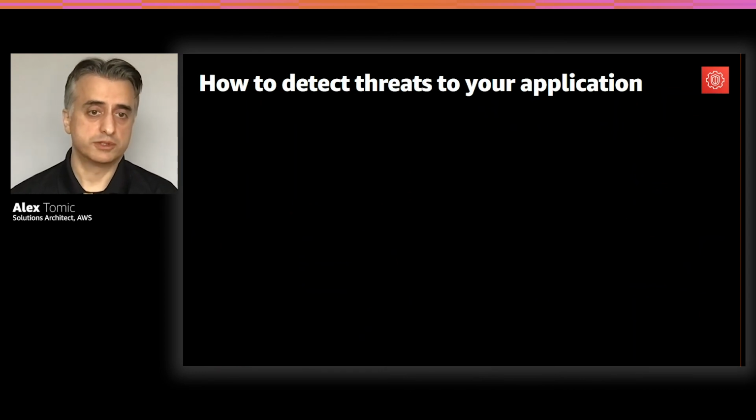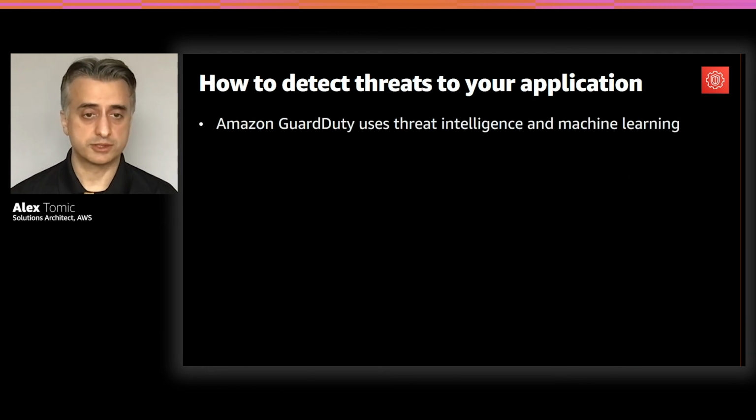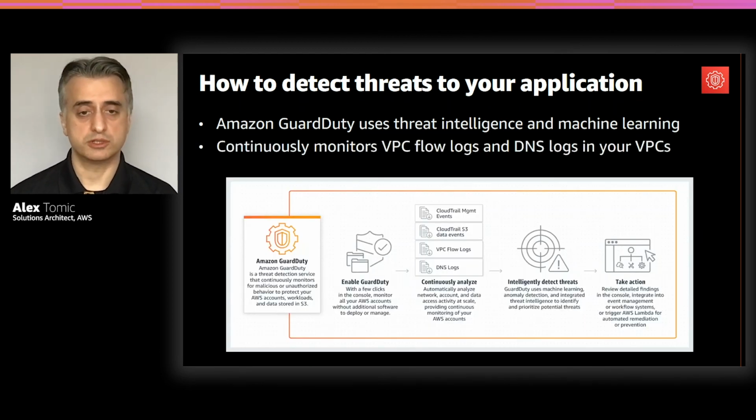So how do you find out if there's a threat to your application or to your environment? Well, Amazon GuardDuty is a service focused on identifying threats to your AWS environment. It ingests telemetry from multiple sources, such as VPC flow logs, DNS logs, and CloudTrail, then applies machine learning and data from threat intelligence sources to alert you if there's any threats. GuardDuty has access to those logs, even if you haven't enabled delivery of, let's say, VPC flow logs and DNS query logs. You can actually access those logs through the AWS backplane.